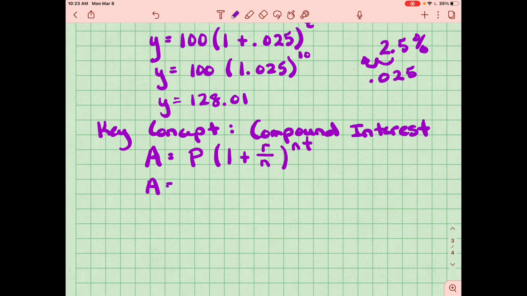They have an amount that's going to be Y. A is the same thing as Y, and that's going to be the amount that they have at any given time total. The principal that they invested was $14,000, and it was at 6% interest. We're going to do 1 plus, and then 6% is the same as 0.06. And then this is over N, the number of compounding periods. So we're actually going to compound monthly, so we're going to divide that 6% by 12 actual payments of interest.